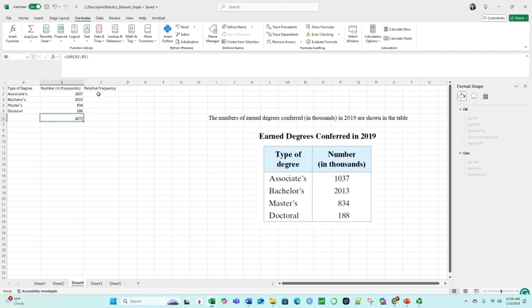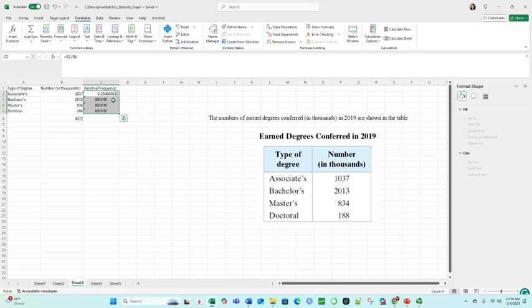Then you will see the total summation of the frequencies here. To find the relative frequencies, I will type an equal sign, then click on the frequency, divide by 4072. Then we have to copy the formula to each of these cells, but you will see that you got the wrong value.